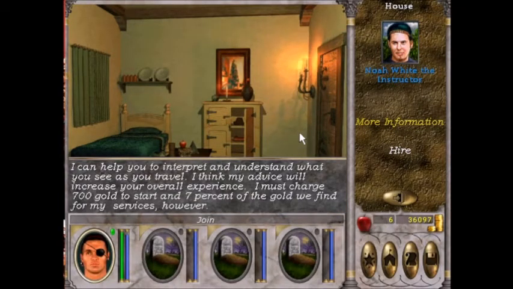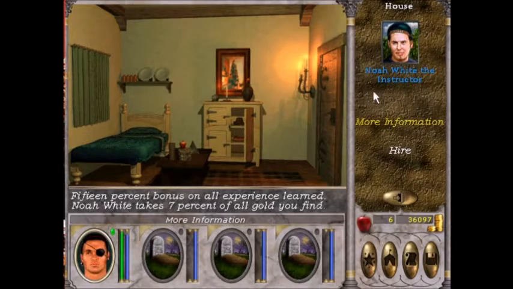Alright, up next we have the Instructor. Instructors cost 700 gold and they take 7% of all gold you find. You can get them in Creekspire, Dragon Sand, or Mire of the Damned. And what they do is add a 15% bonus to all experience that you get. I put Instructors at A tier.